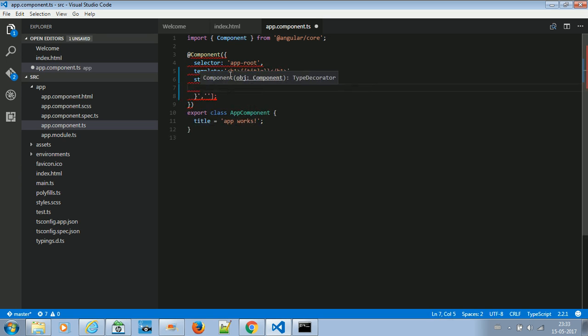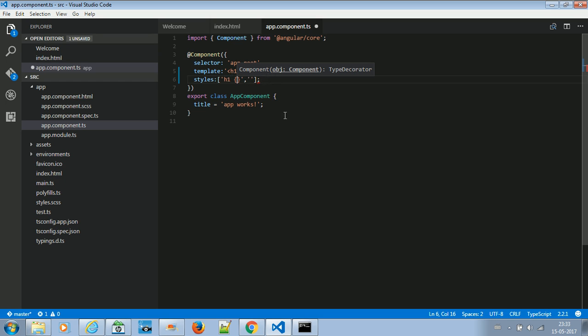I should remove that semicolon, that is a mistake. So h1, then say for example I want to change the color of this h1, color colon, and whatever style we give, say red, or you can even give the color code for red, that is ff0000. So this is red. The second style: we don't have a span tag, but let me write a style for the span tag. For the span tag I can say color colon green. Or if you want, you can have it without a style also. I can just have selector and template. Style is optional, I can have it this way also.